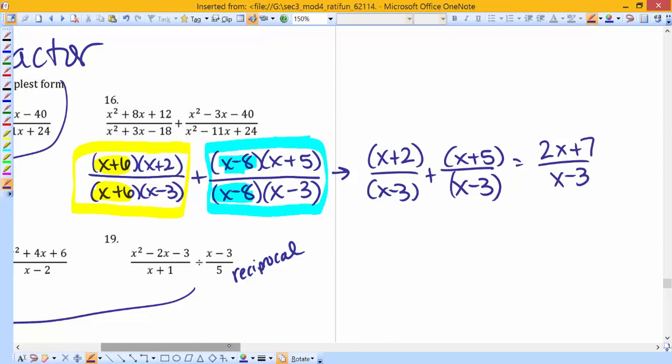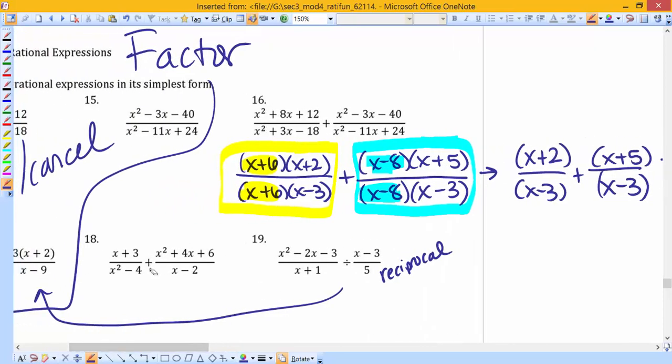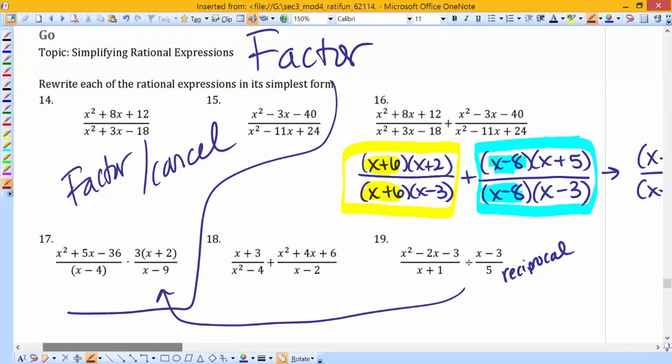I did the easy one, guys. In 18, you will have to get a common denominator. So make sure you multiply by whatever you would need to make a common denominator if nothing cancels. And don't forget, not everything is factorable. And just because you can factor doesn't mean that something will cancel. So don't force the factoring on these if they are not factorable. Do not force the canceling. Do the best you can, but we should be getting better with these.